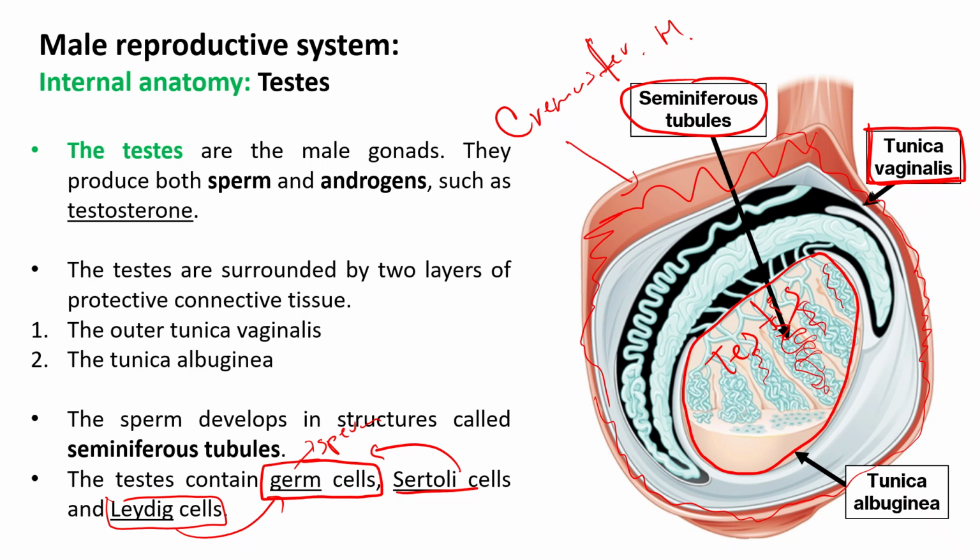Now, all these seminiferous tubules are wrapped by a second tunica called the tunica albuginea. So the tunica albuginea is specifically for the seminiferous tubules. You can see that the tunica vaginalis is bigger, right? Because it wraps more than just the testicle itself. It also wraps this structure. I'm going to change the color here to show you. This is a C-shaped structure on top of the testicles and more posterior, called the epididymis.